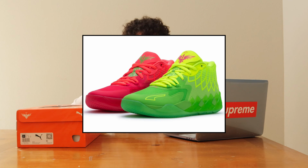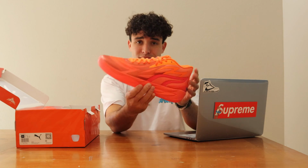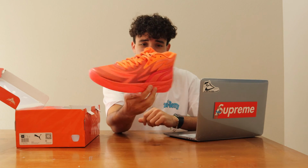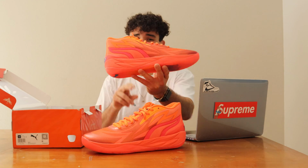But we'll get into the shoes now. LaMelo Ball 2s. We just had the 1s come out not too long ago, and they're a pretty tough cop for most people. The 2s just came out, and I mean, this colorway, I don't know if people don't like it, but it was a very easy cop. It might even still be available, but sheesh, I think this colorway is fire. I always be going for the crazy colorways, but these are the 2s.